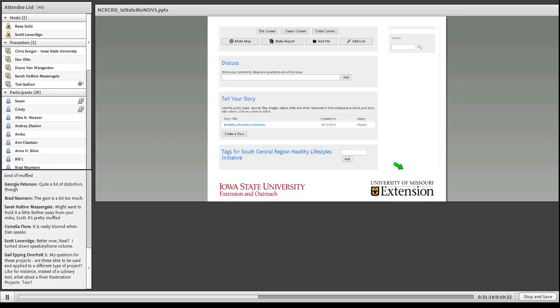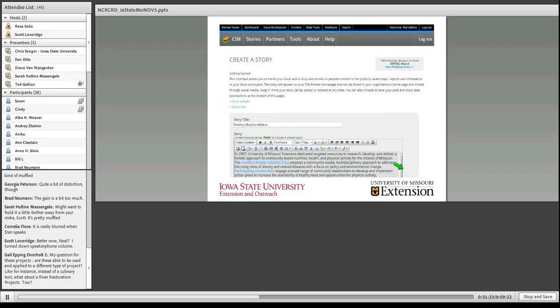And if you click on this link here, which is the title for the story, you go to the Create a Story page. And this is a text-based system here where you enter text, but you can see there are also style and format tools available that allow you actually to format and style the story. And this is where that public content was developed.